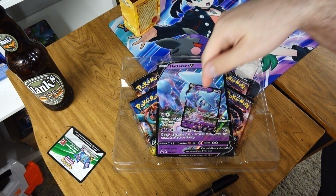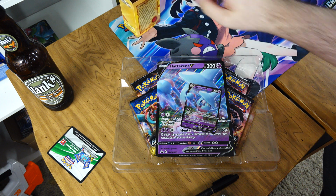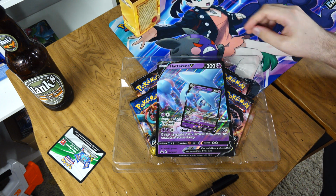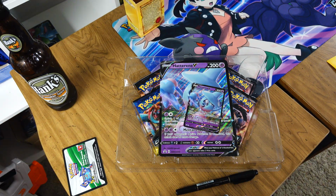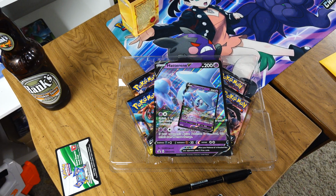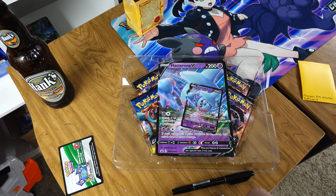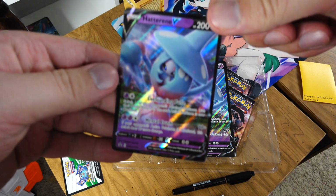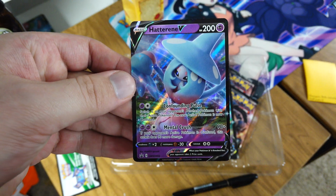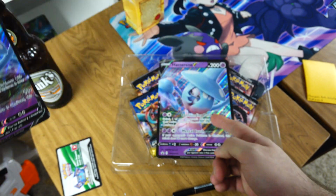And let's get this Hatterne V sleeved up here. Alright, and like always, labeled it up so I know what this card's from, because apparently nothing on my tripod is locked down, guys. Just bumping everything. Hatterne V. Let's take a look here. This is the promo card version. Same as the big giant one right there.